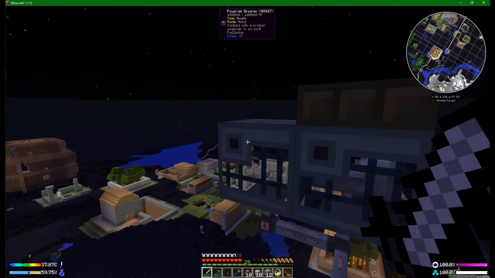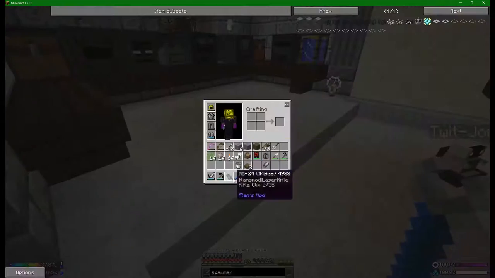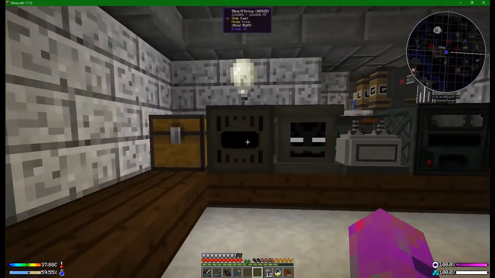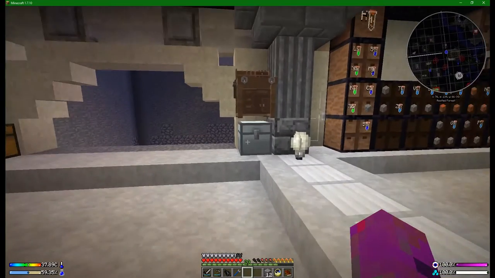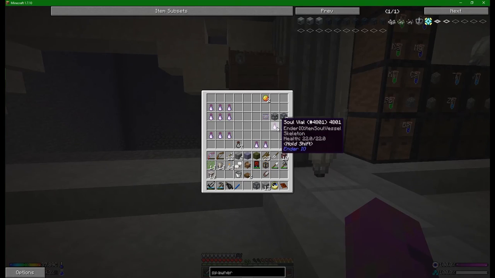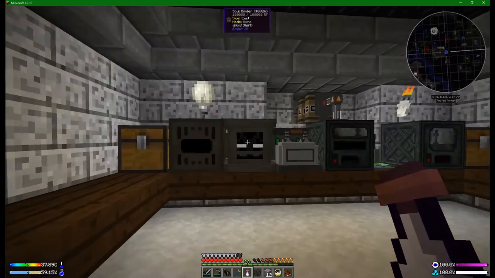Incidentally, the pigman was made trying to figure out the skeleton. I'll just show you why I ended up making the pigman farm. If I take a broken spawner, doesn't really matter which one it is. In fact, let's come over here and grab one of this one that I've got lots of, the pigman one. And I take this skeleton, and we come over to the soul binder.